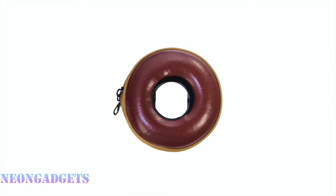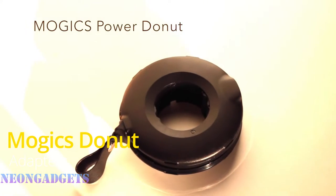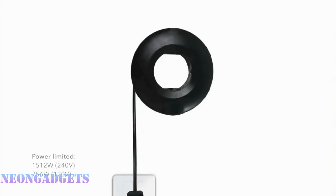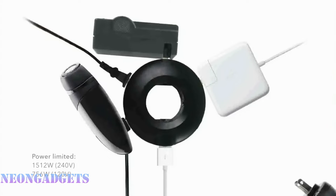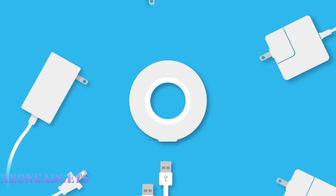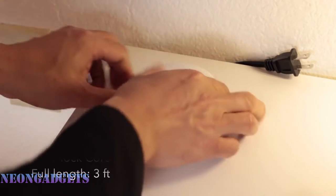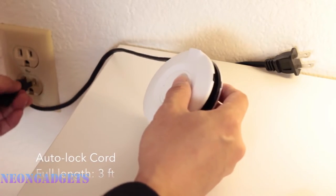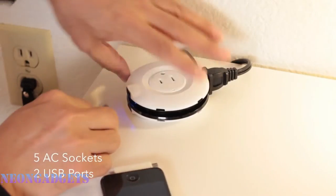Travel more efficiently with the Magix Donut Circular Power Strip. This handy power strip is compact, but it also has 5 AC outlets so you can plug in pretty much anything. This travel power strip also has 2 USB ports that are both capable of fast charging — meaning whether you're plugging in a laptop or portable diffuser, the Donut Power Strip has a spot for your device. This easy-to-use all-in-one extension cord can charge 6 gadgets at the same time in any country. Magix is round-shaped, unlike linear triple adapters, and the device itself is quite compact — it'll fit easily in your pocket.